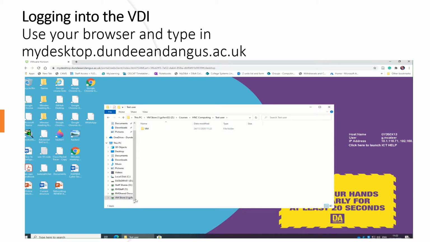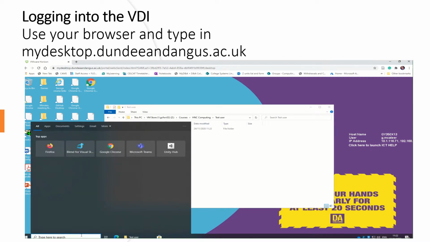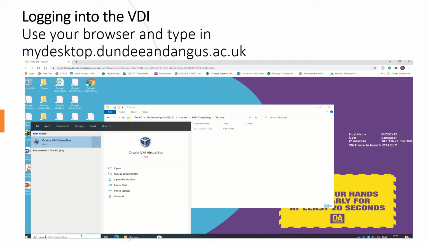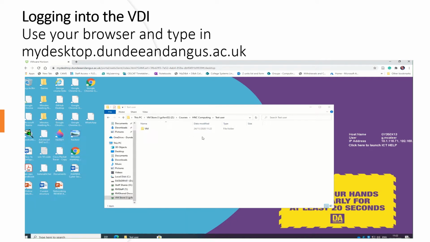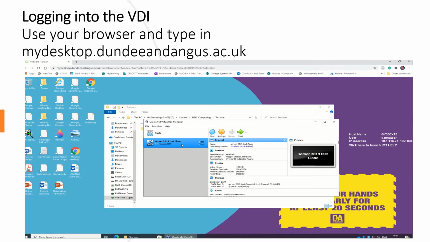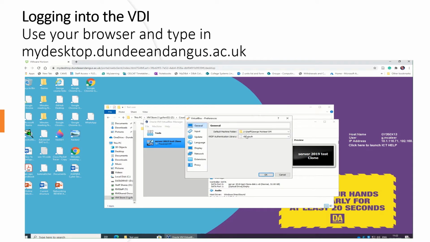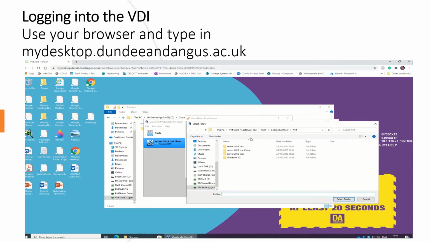Now I'll show you how I did it using VirtualBox. Using Oracle VirtualBox, you go File, Preferences, and choose where to save. The default would be on the C drive, so I'm going to go Other, and then into the VM store.